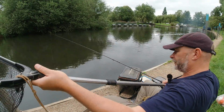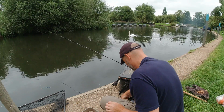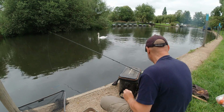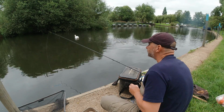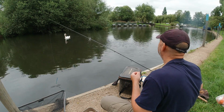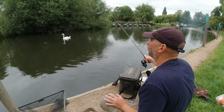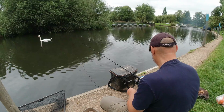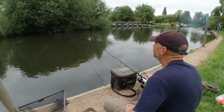Well, this is cracking. It's not prolific, but we're certainly getting some bites and it's snowballing a bit as well. I think that's the fish I bumped off earlier as well. Not that particular one necessarily. I think that's what I saw roll earlier. Looked quite roachy, but not a pure roach, certainly. Thought there's perhaps some hybrids around.